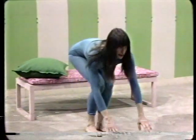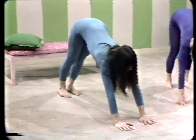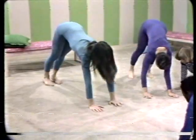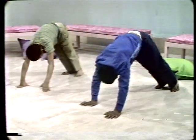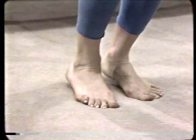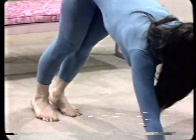Okay, over again. If you can't reach the floor, then bend your knees a little and reach it. And then walk out with your hands, but keep your heels down. Bounce your heels up and down a little. Try to keep your heels touching. This, again, is to stretch the back of your legs out. Oh, it does. Walk out a little further if you can. This reminds me of the enormous creepers.